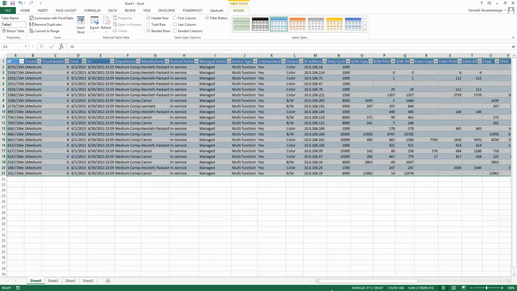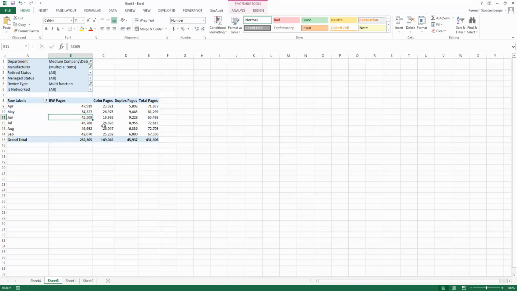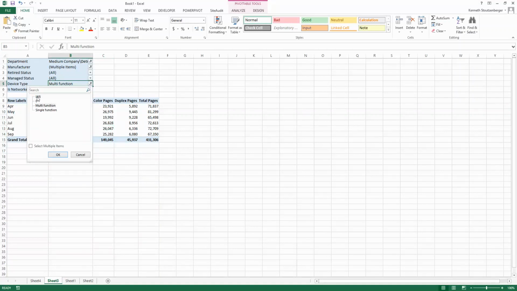Okay, so it's a nice way to drill down and see more information. Okay, so this is all good and well, but let's create a chart. A chart is much more visual. People can take a look at it and they can look at the trend and see how things are going. So first thing I'm going to do is reset my filters, put them back to the defaults.